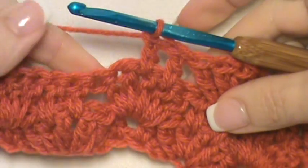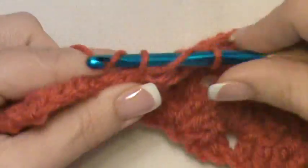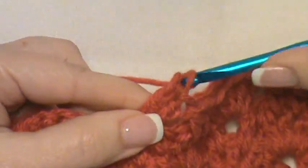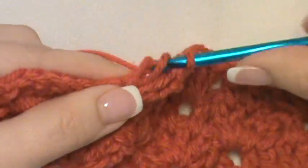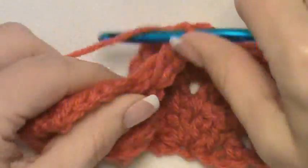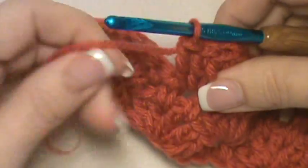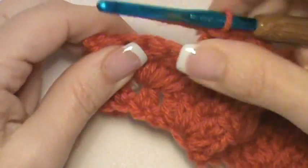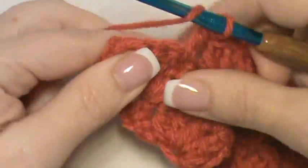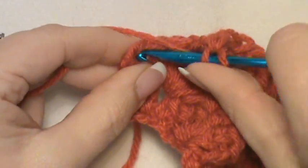Alright, now our next shell, find that 3rd one and work in front and back of that 3rd stitch with a double crochet. And now make your next shell in between the next 2 double crochet. 1, 2, 3, 4, and 5. Alright, and here at the last shell, find the 3rd double crochet again and double crochet before it and after it. And then you're going to double into the turning chain.